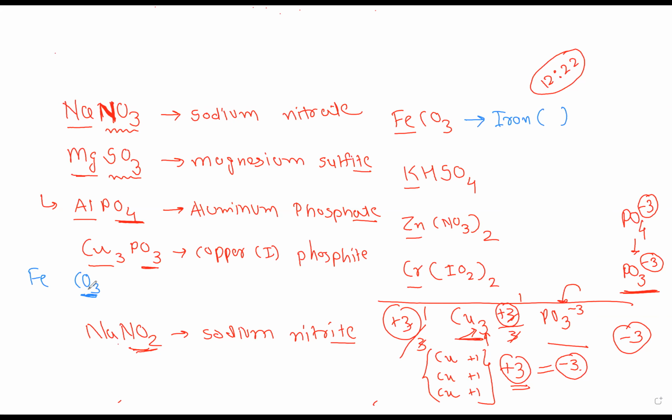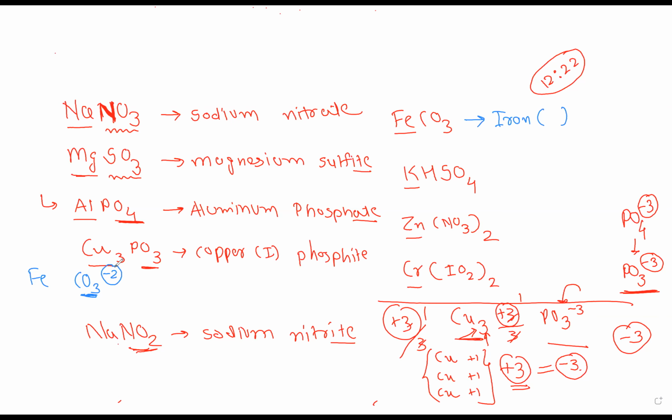-3, -1... Oh, sorry, it's -2. Yes, right? It's a -2, right? So all you have to do is, again, as I told you, keep that 5-box table handy with you, okay? If you keep that, you will know that the total negative charge on this CO3 will be -2.